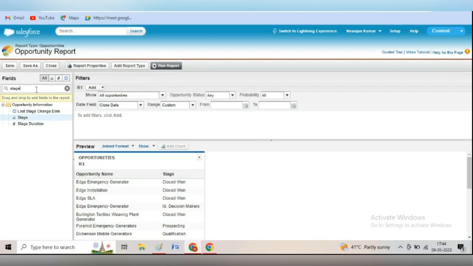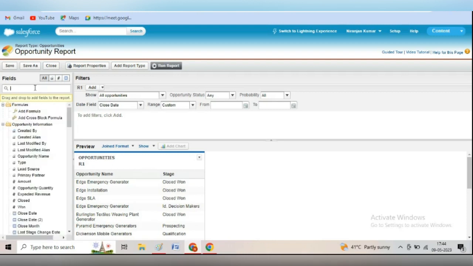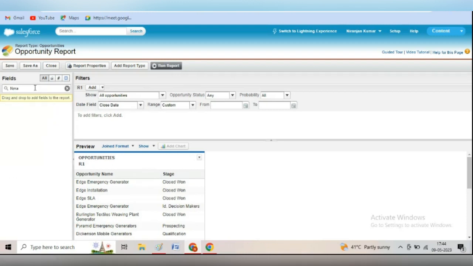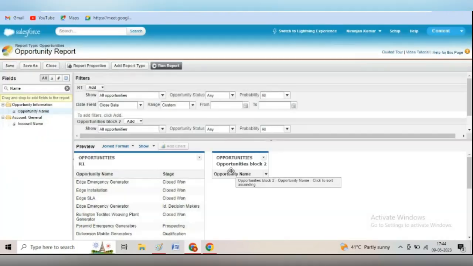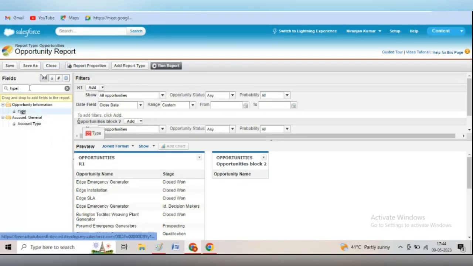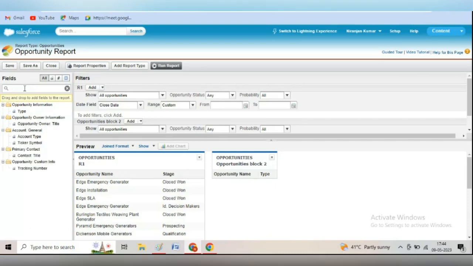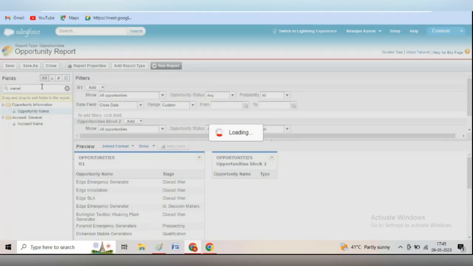Now if you want to create other report, you need to mention the name, so opportunity name, and now just drag and drop it here in the open space, and it is based on name and type, and paste it here. So these two come in a single frame, and name and amount.